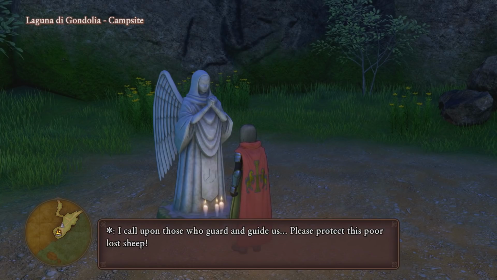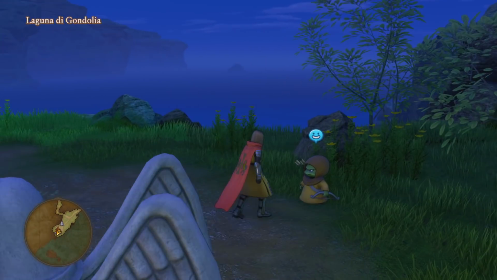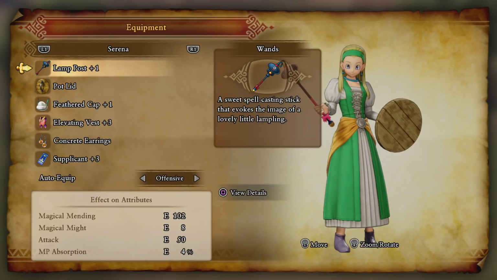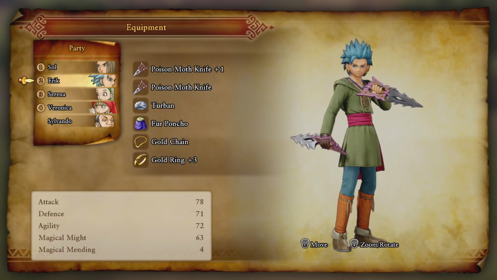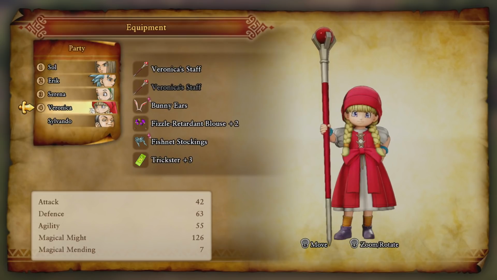And we are on our way to Gondolia, and this is one dude we should talk to. Off camera, I did make a couple of things. The only thing we did was make some new armor for Eric. He now has a fur poncho. His defense is actually not Chuck E. Cheese bad. And what we want to do here is show off some other stuff I made.